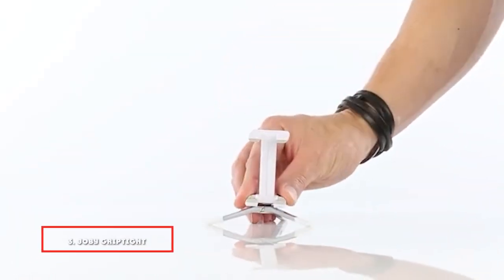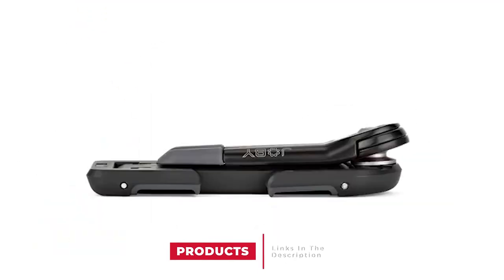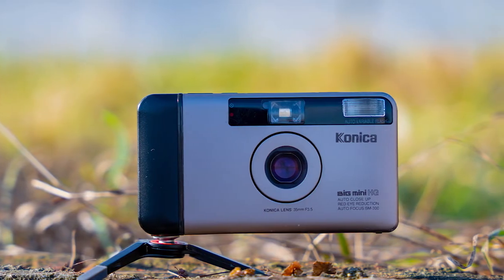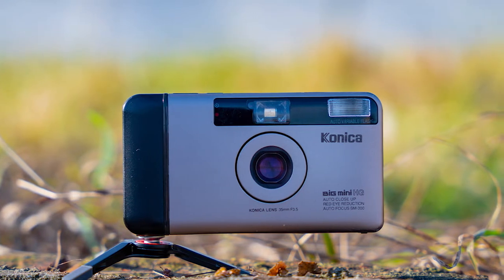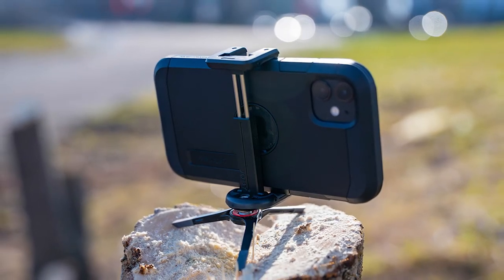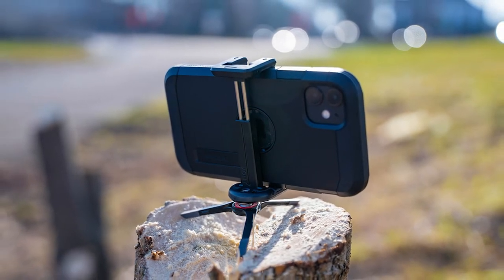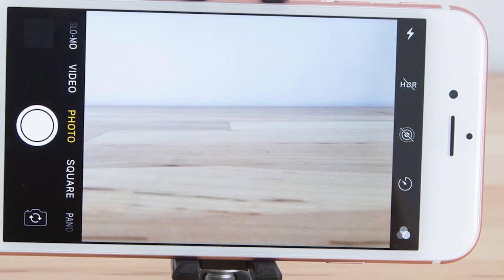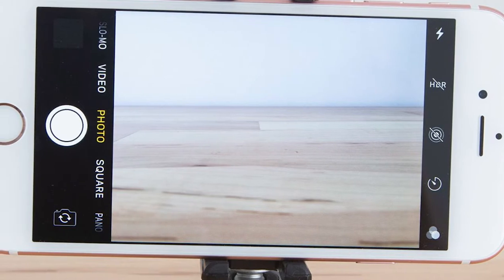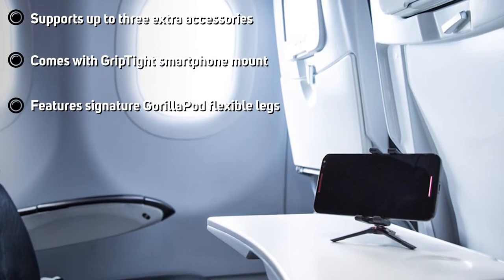The number three position is held by the Joby GripTight 1 Micro Stand. Most smartphones are compact enough to fit in your pocket, and the Joby GripTight Micro Stand follows suit. This stick-anywhere tripod measures just 0.71 x 1.34 x 3.35 inches and weighs a featherlight 0.1 pounds. When you're not using it, the compact stand folds completely flat for easy storage in any jacket pocket or small bag compartment. This particular model fits smaller smartphones up to 2.8 inches wide, which could make use with a case a bit tight. If you have a larger phone or bulkier case, there is a larger model that supports devices up to 3.9 inches wide. Despite its small build, this Joby tripod is solidly built with hardy TPE ABS plastic and stainless steel.